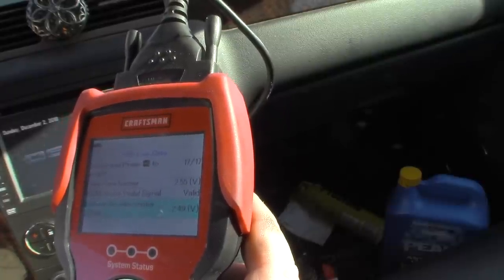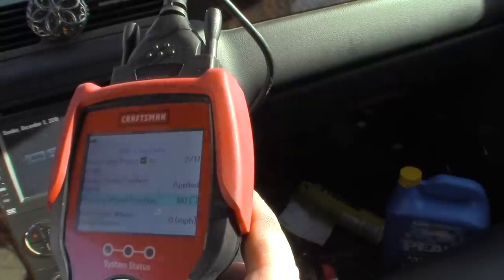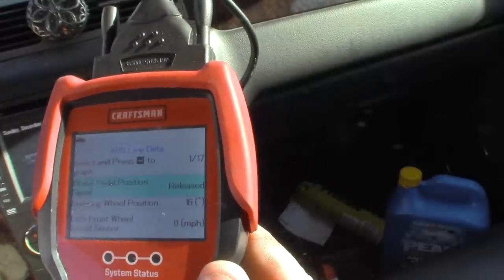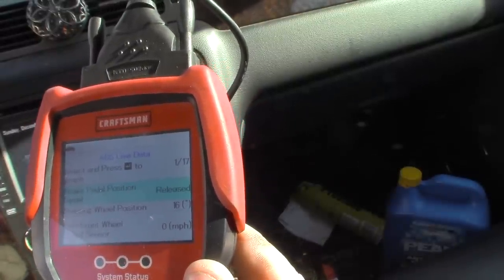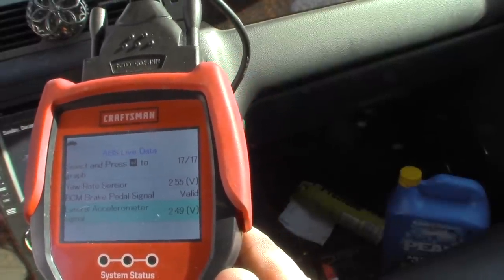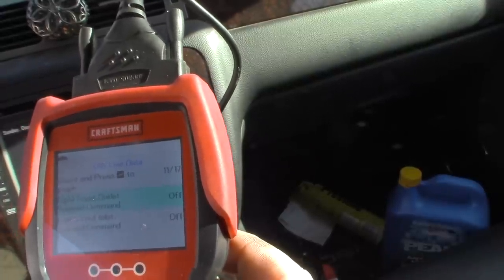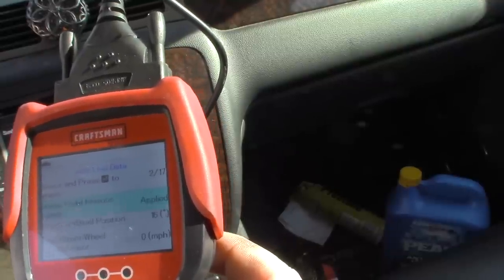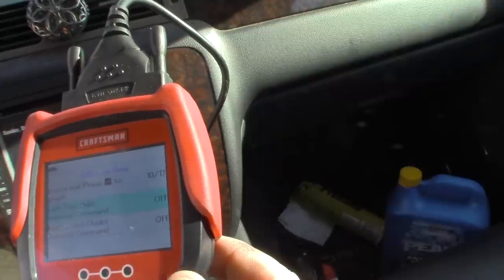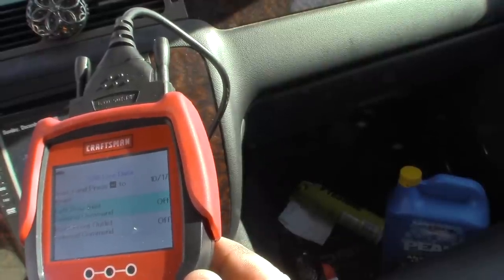The lateral accelerometer, I don't even know. Steering wheel position. Yep. And apply the brake. So we might have a sticky brake switch, or we might have a short in some wiring somewhere. Well, I'm going to go in and do some thinking on this before I decide what to do. Because I'm just thinking something weird's going on. Something's shorting. Something got green crusty, something's got a bad wire, and it's throwing everything for a loop, I do believe. So, let me go do some looking and see where all the common junction blocks and that kind of stuff are in this thing.